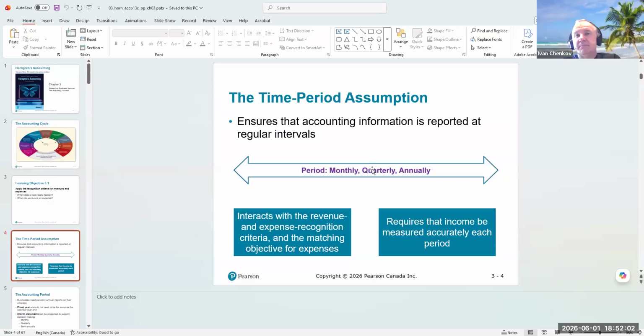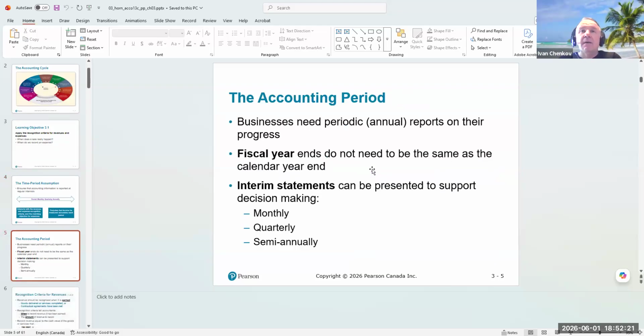And now we have to see, in those periods, when exactly revenue happens and when exactly expenses happen, because that's going to change our financial statements, since financial statements are prepared for a period of time or at a point in time. Now let's look at the accounting period. The shortest accounting period that we can have in accounting is a month. Yes, you may ask, how about a week? A week is not big enough.